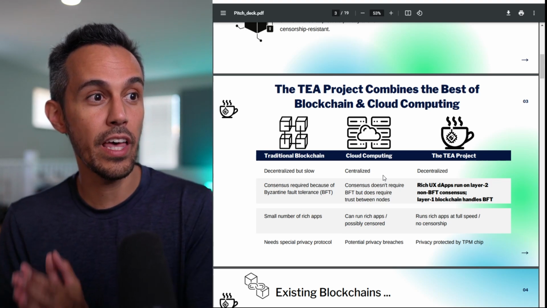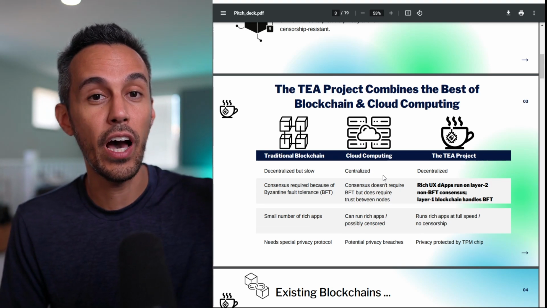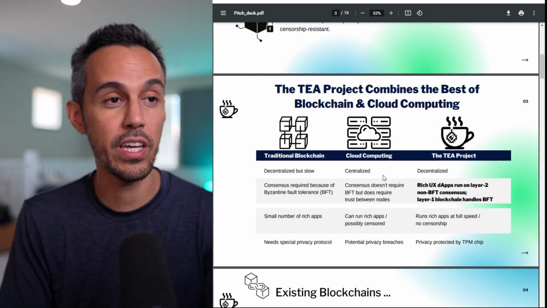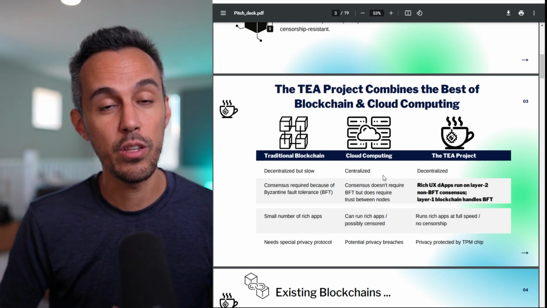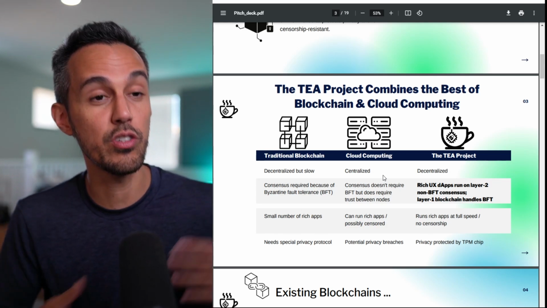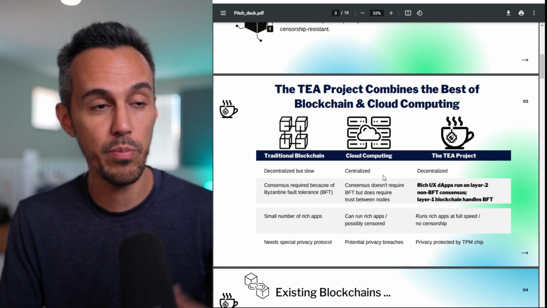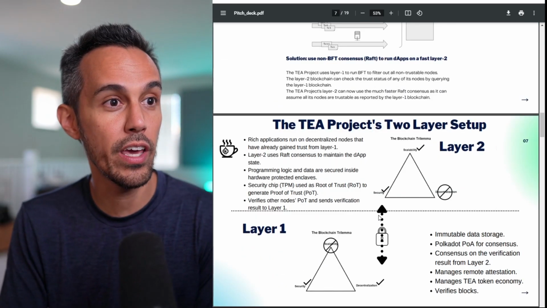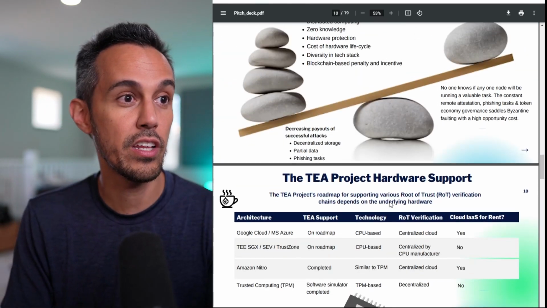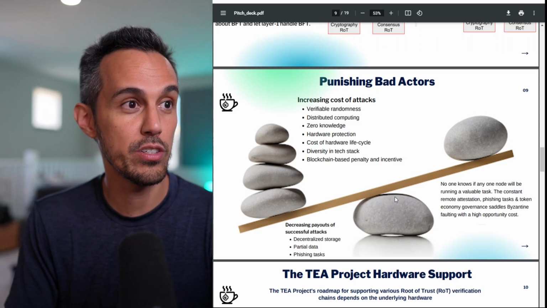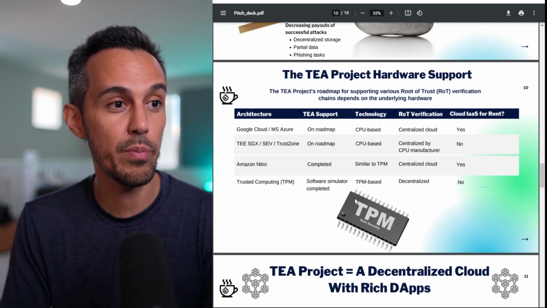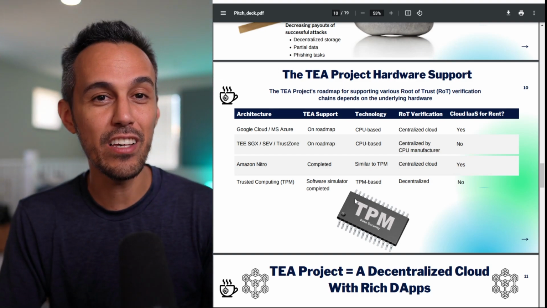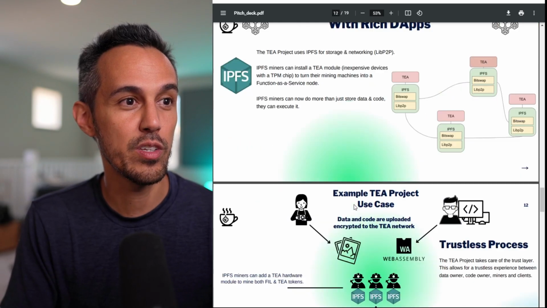So the idea is that they're improving on this, that they're not satisfied with the traditional blockchain or regular cloud computing. They want to improve on this thing, and they want you to use it. That's why they are doing things like having these mining competitions to use the platform and get the feedback to continue to make updates to this. They talk about existing blockchains and how they improve on it, on each one of the different features that they talk about. Again, this is the part where you guys are doing your research to dig deep into these topics. Again, you just have to know the high level, or what they said, a 10,000 feet view understanding of this project.